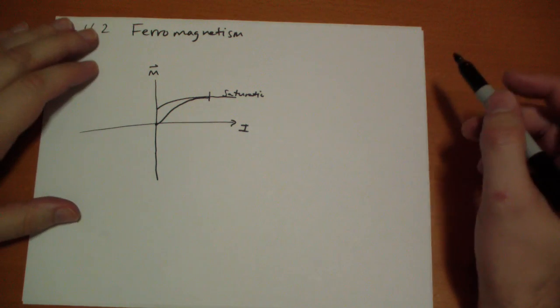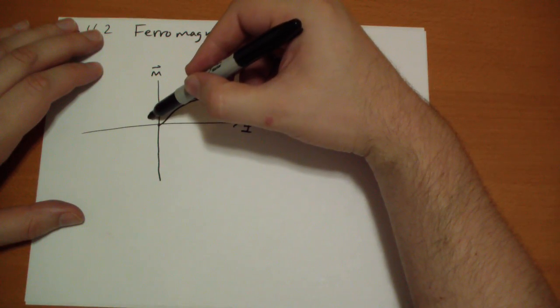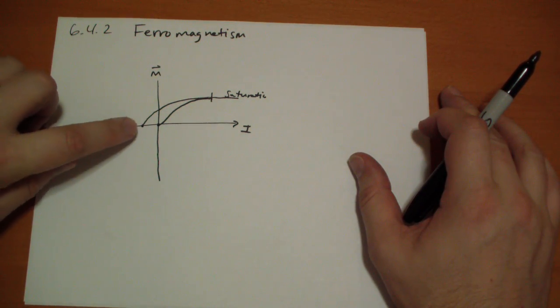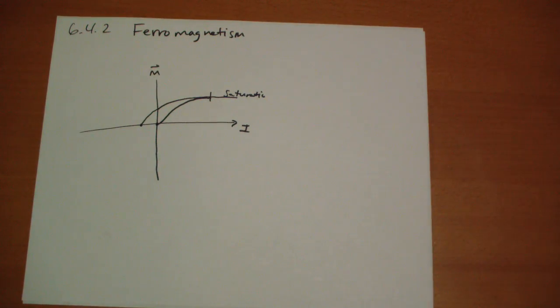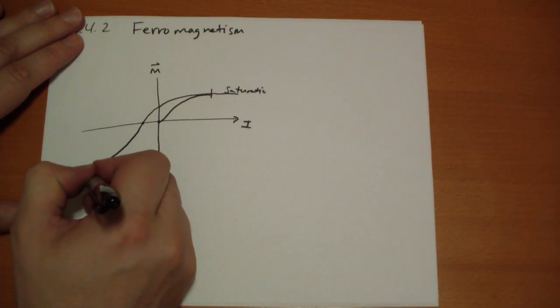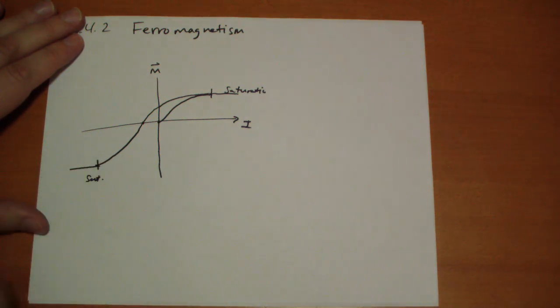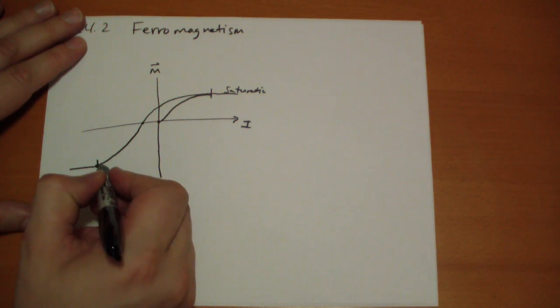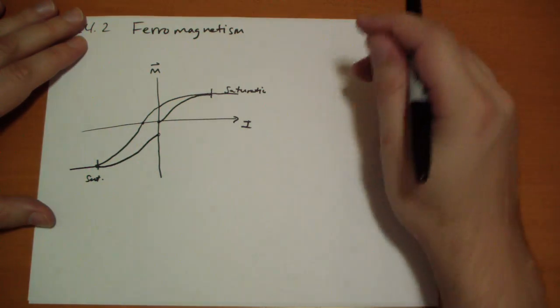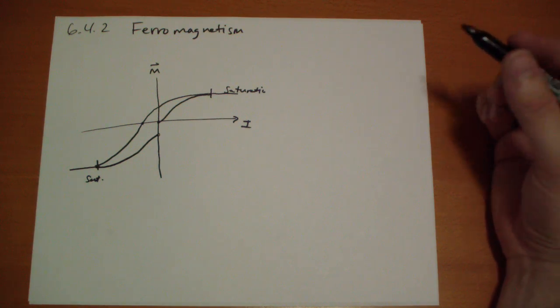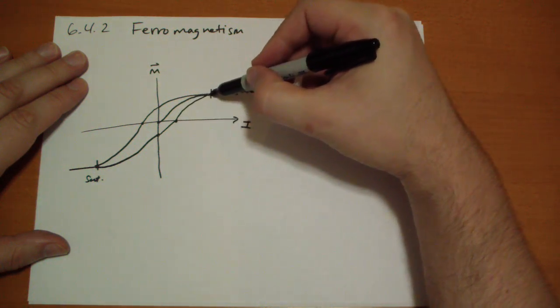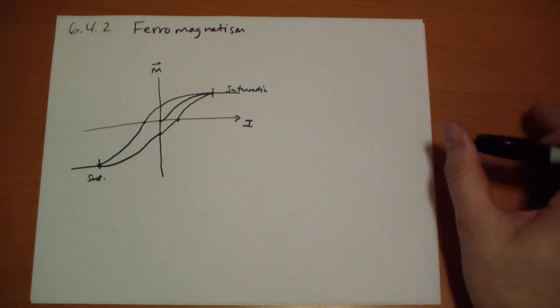Now if you want to get the magnetization back to zero, you have to turn the current the other way, and then it's going to go past and then hit this point right here. At this point, if you turn the current off, then the magnetization of the material would be zero. But just like on this side, it's going to create a mirror image and hit another saturation point here, where if you just keep decreasing the current, the magnetization won't change. And likewise, when you decrease the current back to zero, you're going to hit a point here where the magnetization will be completely opposite even though you have no current running through it. And you can turn the current back up, hit this point here, and then go back up to your saturation point. And this is, we call this a hysteresis loop.